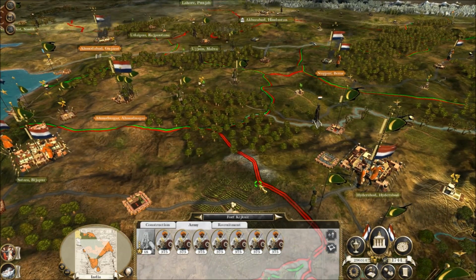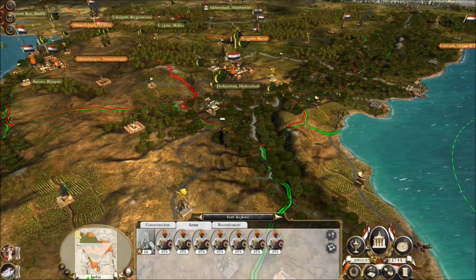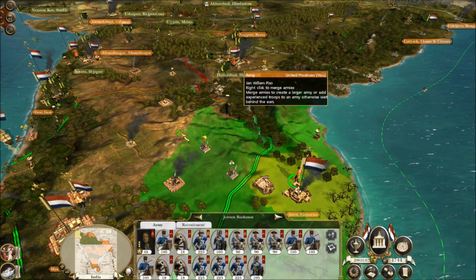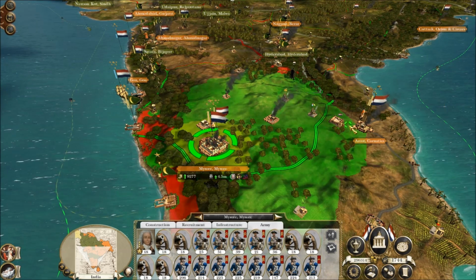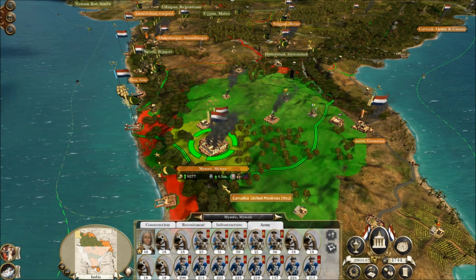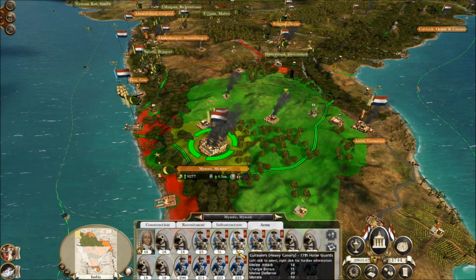The next battle. What's the next battle? This actually looks quite bad, to be honest. He's got a lot of troops here. What are we going to do? That doesn't look that promising, to be honest. We're going to... Do we attack here? I'm worried about this stack. That comes after us. This army.